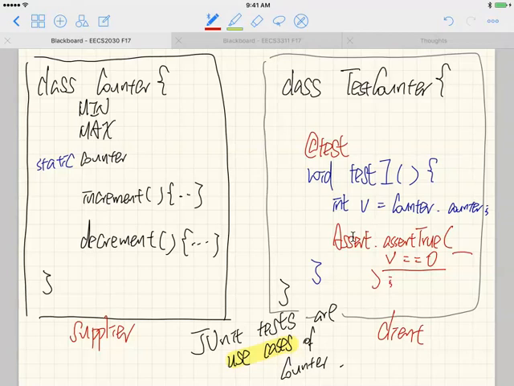On the other hand, we can try that in the code in just a moment. If I simply say the initial value is 3, then what will be returned from here will be 3. So v will be 3. So 3 equals 0 is false. That means this assertion will fail, so this test case is considered a failure. When we generate the test report, you don't have to generate it yourself; Eclipse will do that for you. It's going to tell you that for this particular method you have some assertion failure, because your counter class is not behaving as expected.